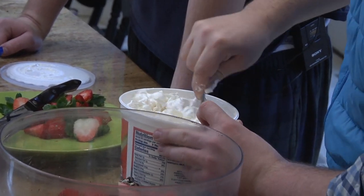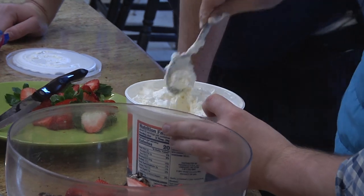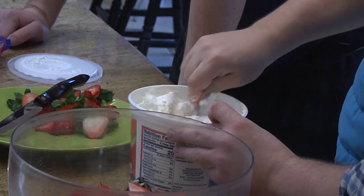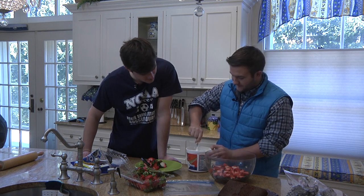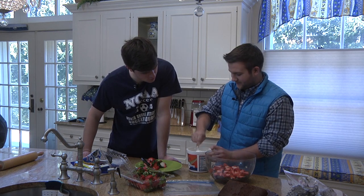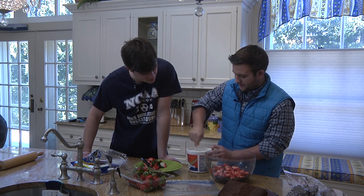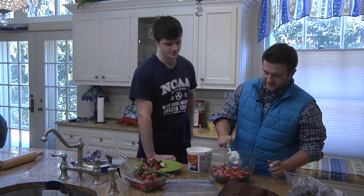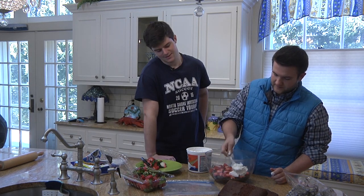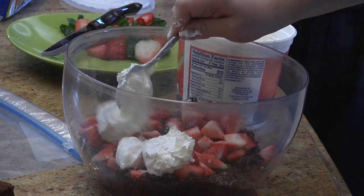I just gotta really get in there. Looks like snow. It does look like snow. It might even taste like it. Cooking with a kindergartner. It looks white. Good. Really whip it. Yeah, it's still pretty frozen, but that's okay. Alright, we can add some more. It's gonna be a little chunky, but that's okay. Frozen chunks are good. It adds character.